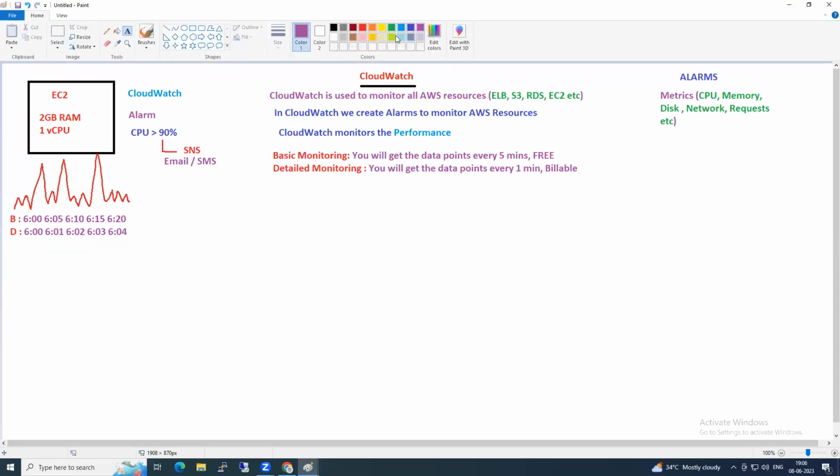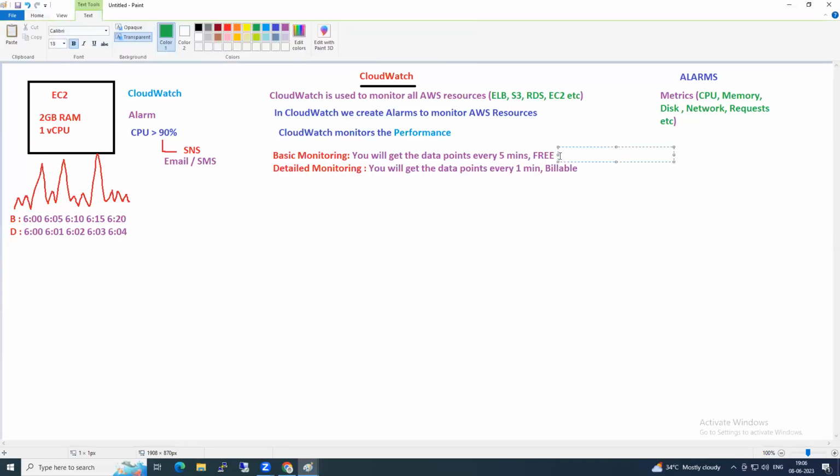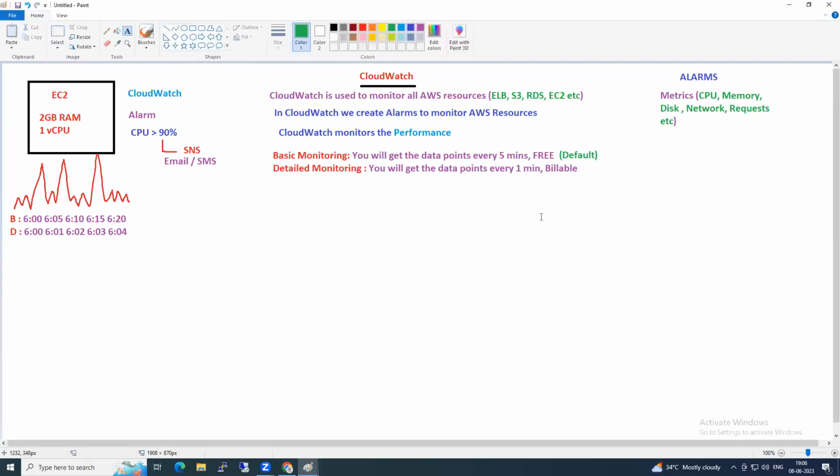So which one is the default one? Default one is basic. Which one is default one, guys? Basic. So AWS will provide you by default which monitoring? Basic monitoring. What is the time interval? Every 5 minutes you will get it. And if you want to monitor the EC2 instance CPU utilization every 1 minute, which is the monitoring that you should be using? Detailed monitoring. Is it free or charged? It's charged. Is it clear? Getting it? Super.